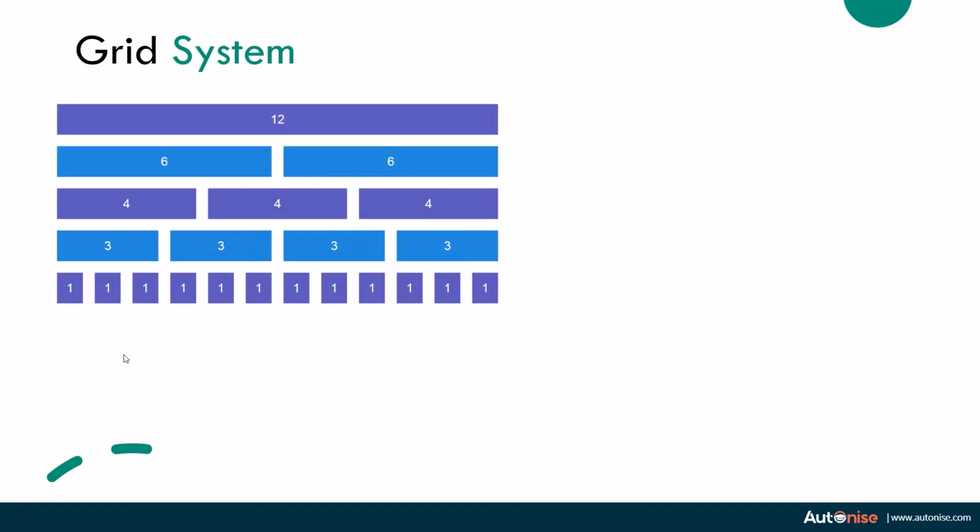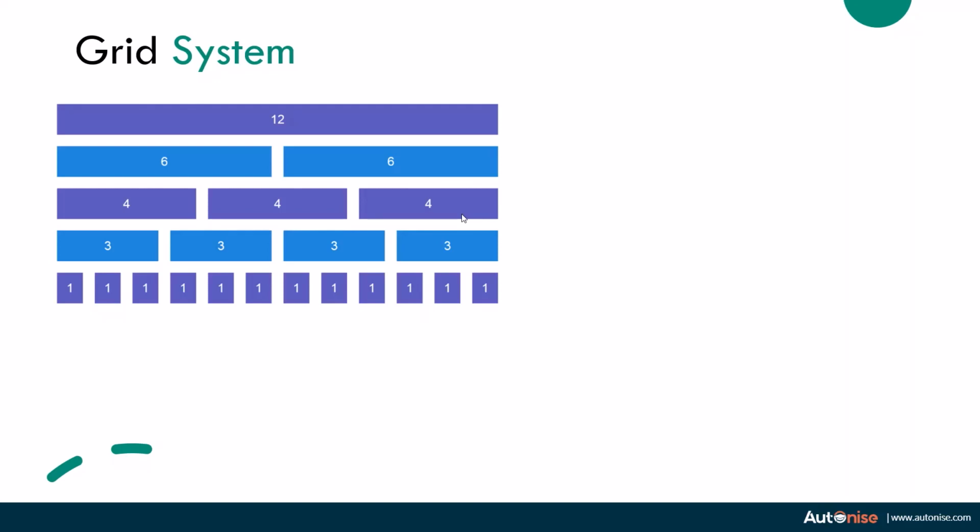Next, let's understand the grid system of Bootstrap. This, I believe, is the most important feature of Bootstrap, and this is what makes Bootstrap responsive. Bootstrap assumes that your entire screen has been divided into 12 equal sections, and you can create grids in your 12 divided columns. So you can choose how much space your content should take by controlling the columns.